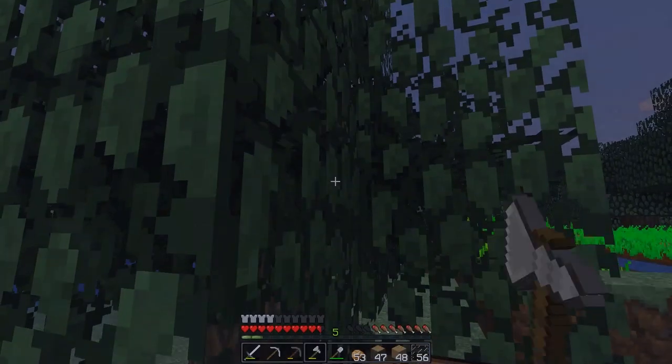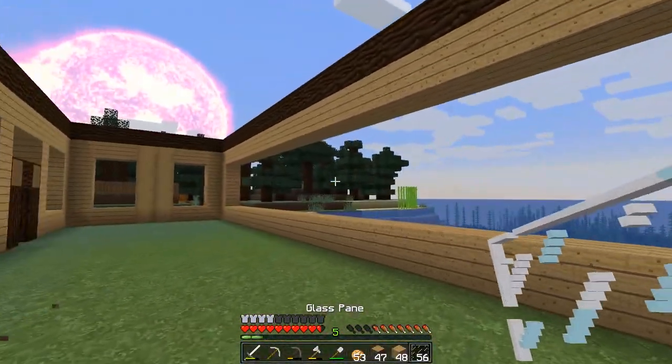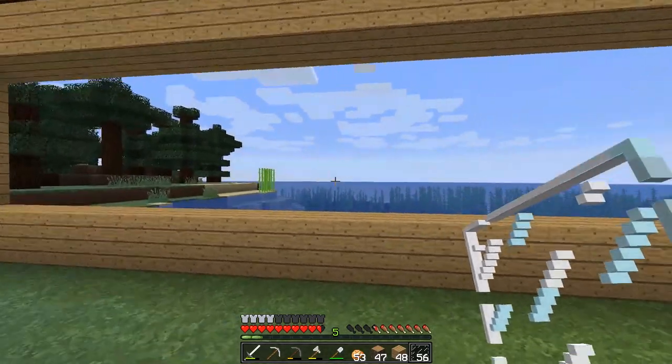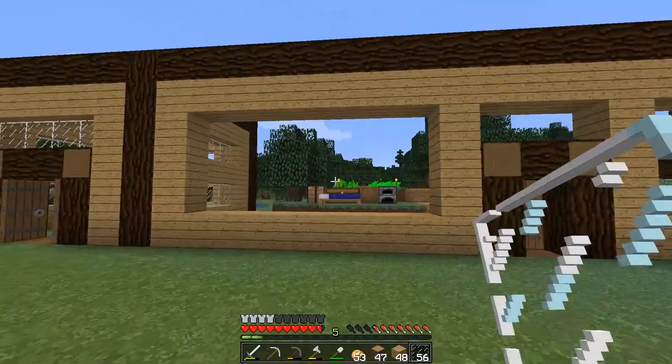I mean, I was impaled twice already. I don't want to die more. So let's fill in these walls. I don't know entirely what I want to do here, but I really like having this huge expanse of glass. I think that'll be really fun. It'll be a lot of glass, like a lot of glass, but I think it'll look nice.